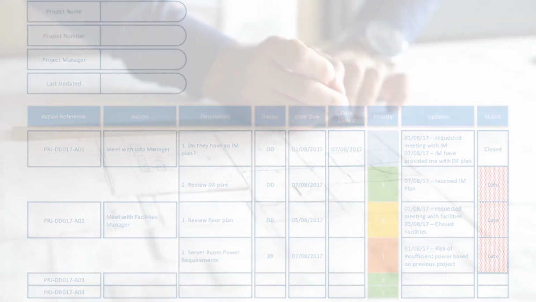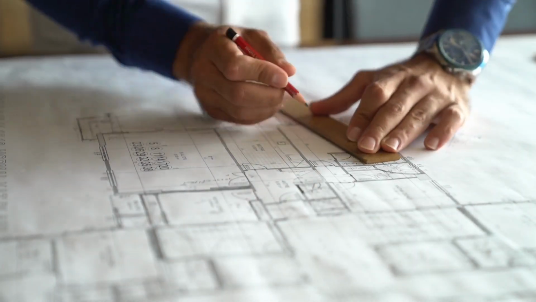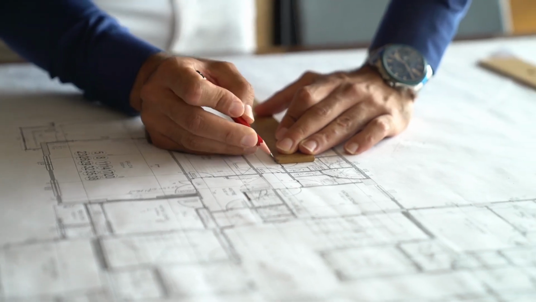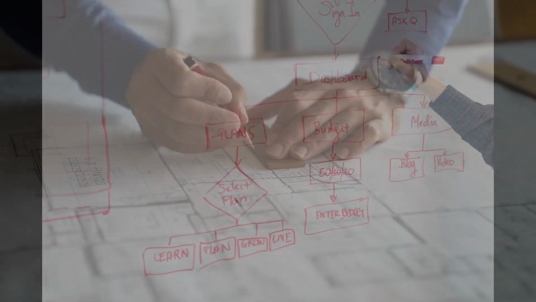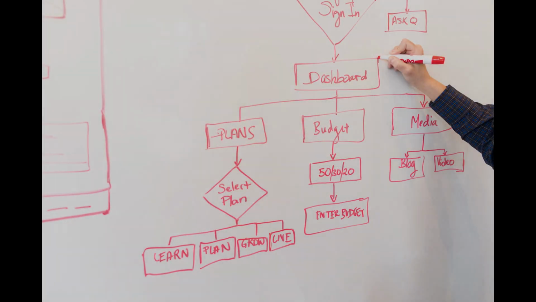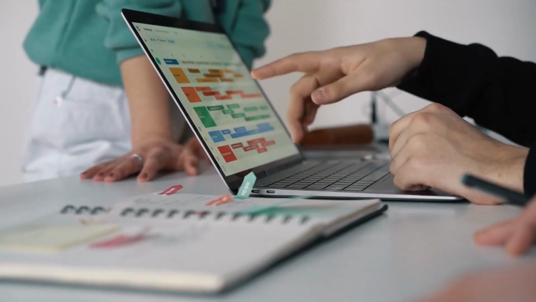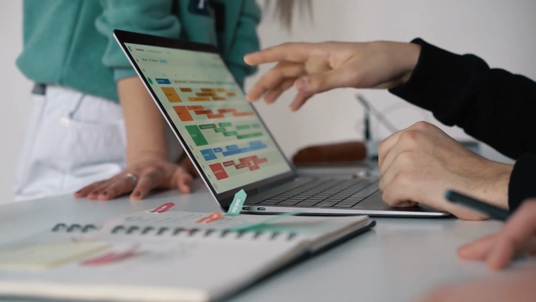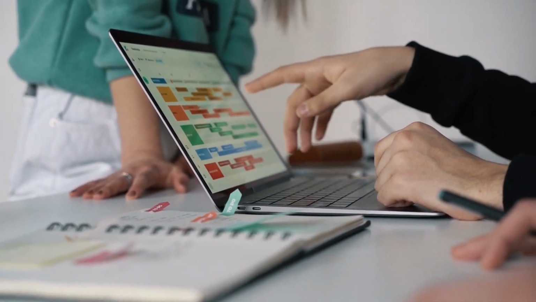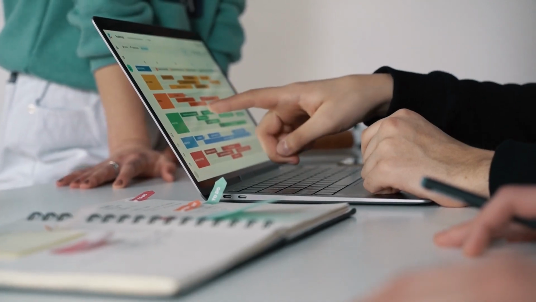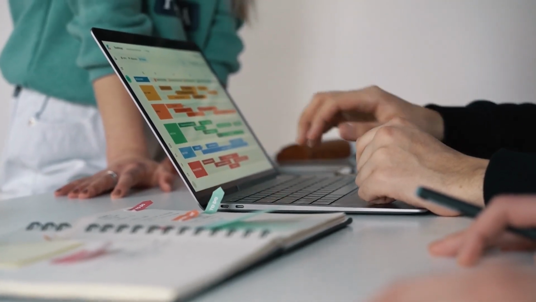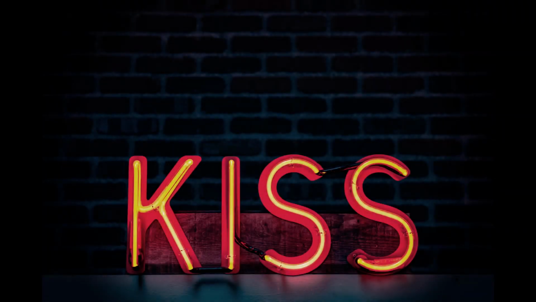Now, as with most things, you can engineer this to do anything. If you're into automation, you can easily use the action tracker to update project schedules or vice versa. You have to remember that your job is as a project manager. You really should avoid over-engineering this. Just remember that 1960s US naval principle, KISS: keep it simple, stupid.